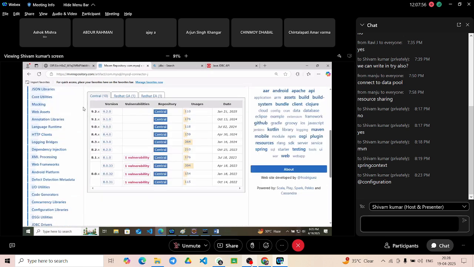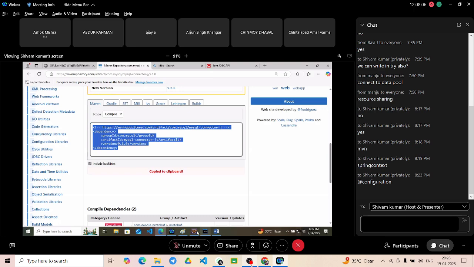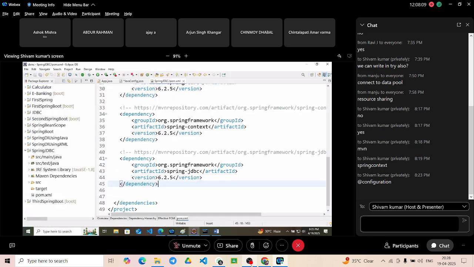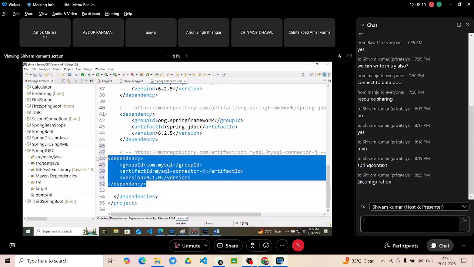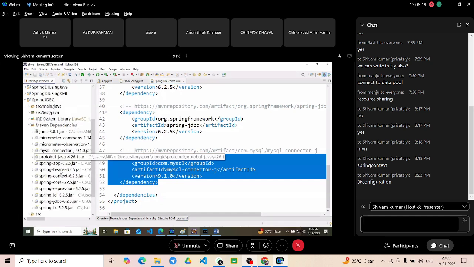And we will use the version as 9.1 or 9.0, anyone you can use. I will go with 9.1. And here we got the jar files for MySQL connector also.